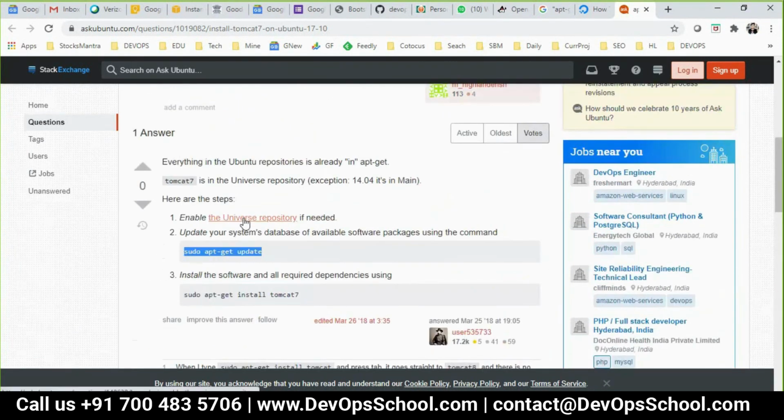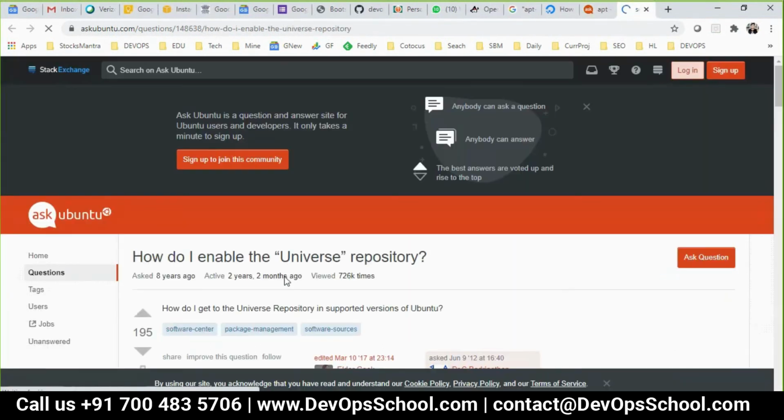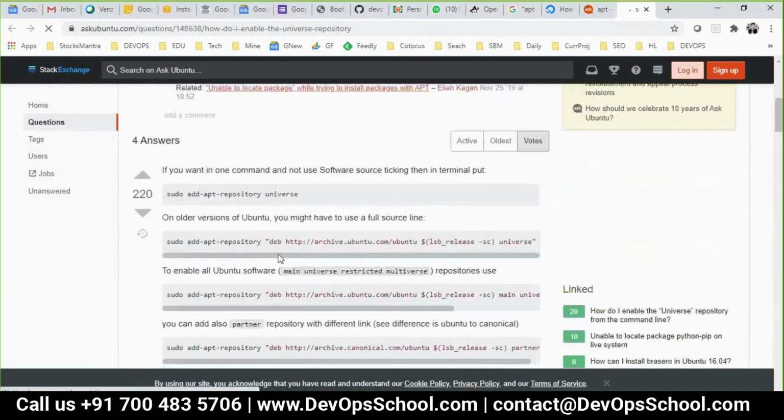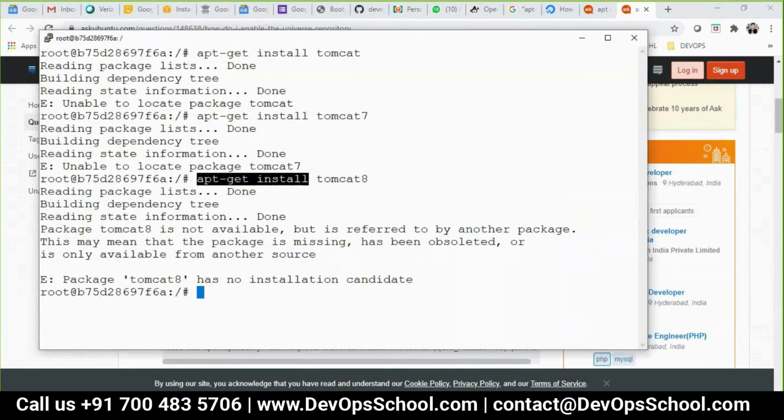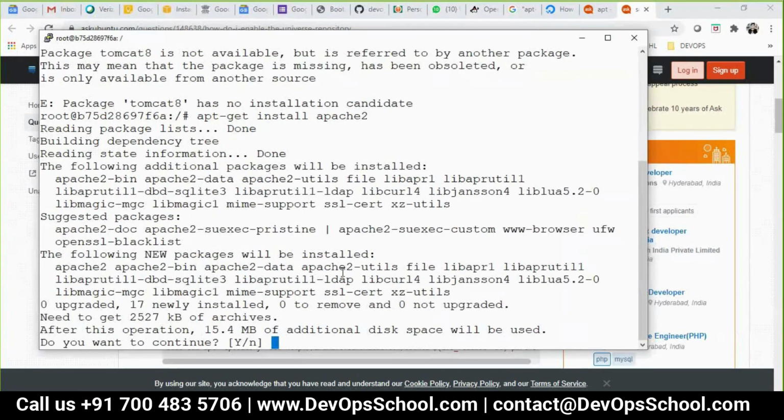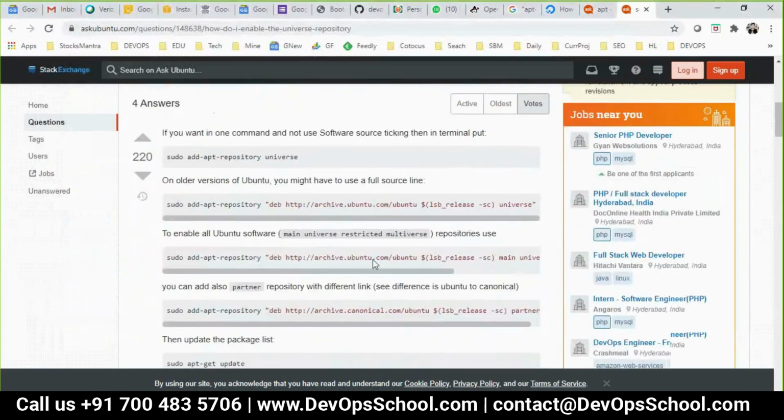You have to enable the universe repository. How can we add it? These are the ways to add it. There is too much activity, but understood. Now you can install. Let's install Apache. Apache, I know, is in the default repository. You can add this repository also, then you will get that output.